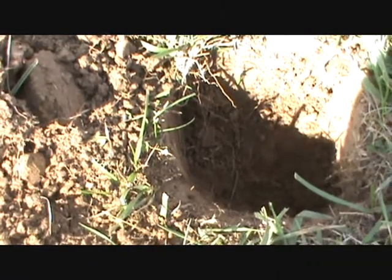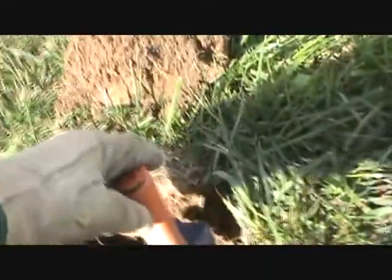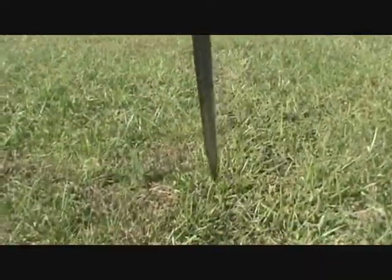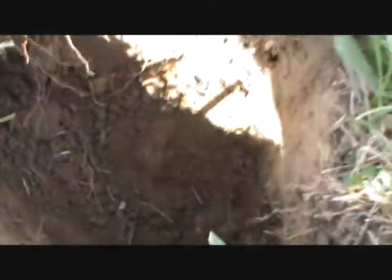Still out at the park today. Dug an iffy signal and to give you an idea of how deep it is, we're about that deep in this hole. Thought I was chasing iron, but it was a quarter signal on the E-Trac, and as I opened it up it sounded better and better, and I can see a quarter down in there, so I'll finish excavating it here with you guys.